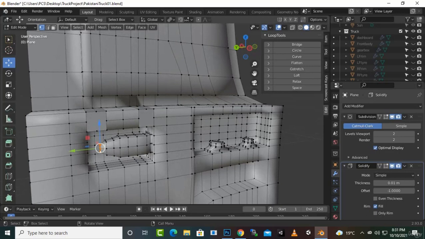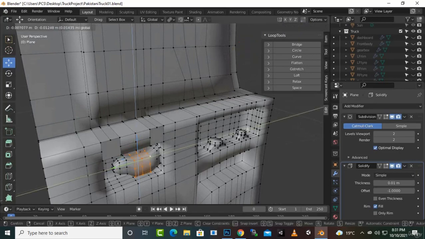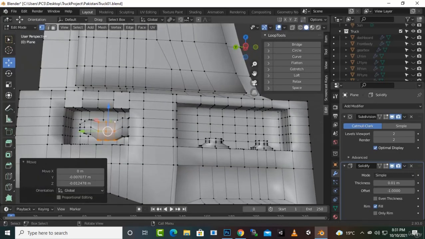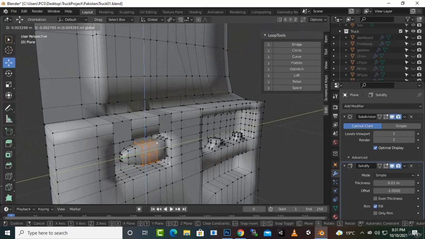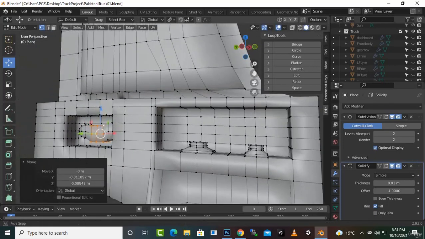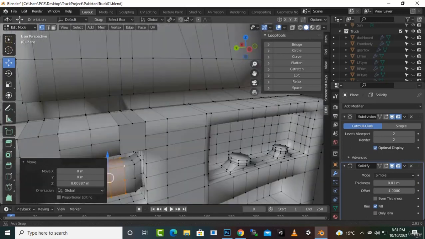Now we will select this and the middle loops, and we can move these outside like this, okay, on the X axis only, and for some reason it moved on the Z axis as well, so we'll fix this issue.